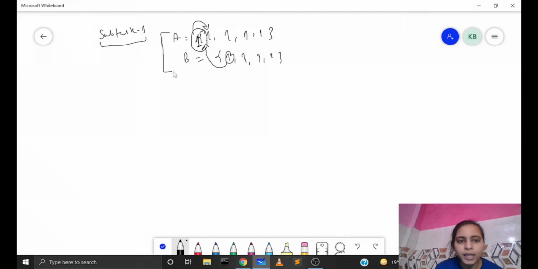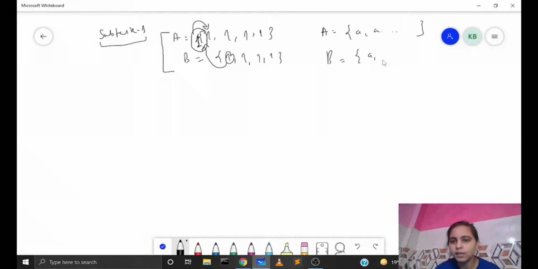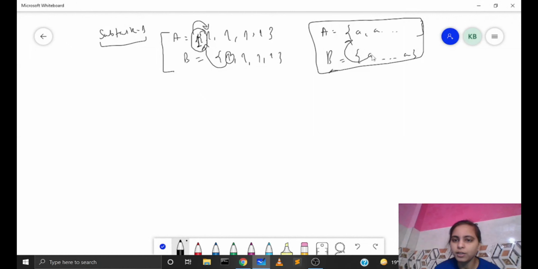So when our A and B elements are the same, in the first subtask it is 1, but for the general case, let's say A has all equal values and B also has those same values. Then we are not going to do any swap, because the condition is satisfied when we keep the element of B at the left of A: that element will be greater than or equal to its adjacent element. So in this case the number of swaps is 0, which is the minimum.